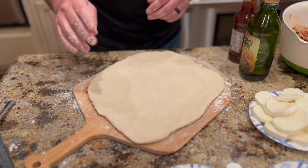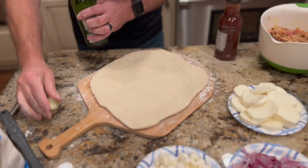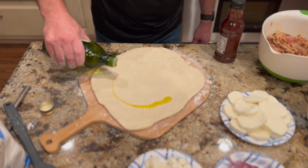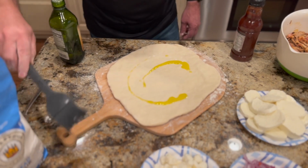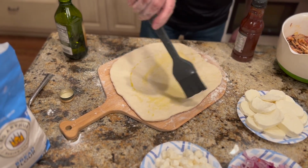So the first thing we're going to do is we're going to brush just a little bit of oil on the dough. Something like that. I'm not going to get too crazy with it.